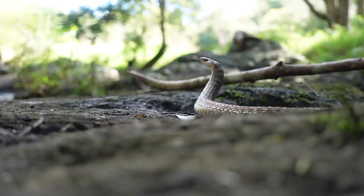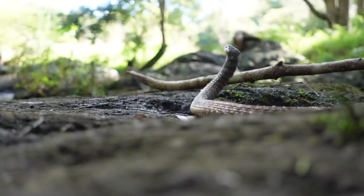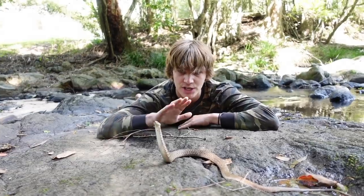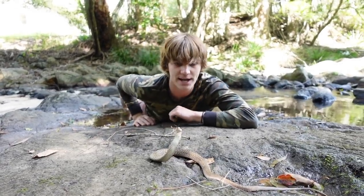Snakes would have to be probably my favorite animals that I can actually come out here in the wild and find. All of them are so different, so unique. They have different capabilities, different venoms. Venom has always been something that's really fascinated me, so I think that's why I'm drawn to this species so much. This little guy down here, non-venomous, but still such a cool animal. And cool just to see them in their natural habitat doing their own thing.